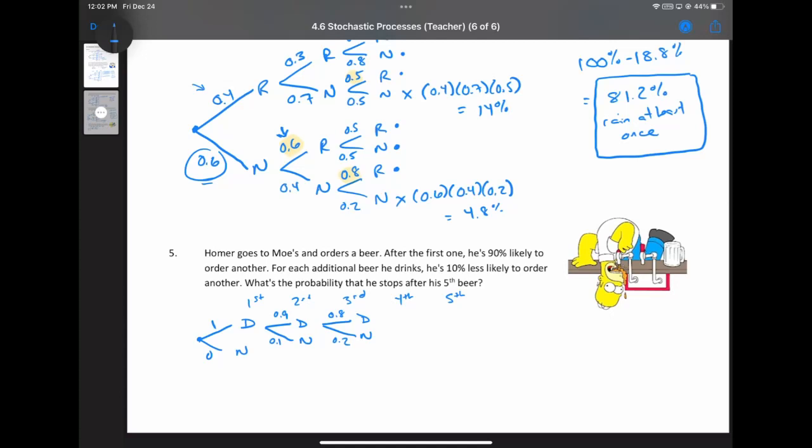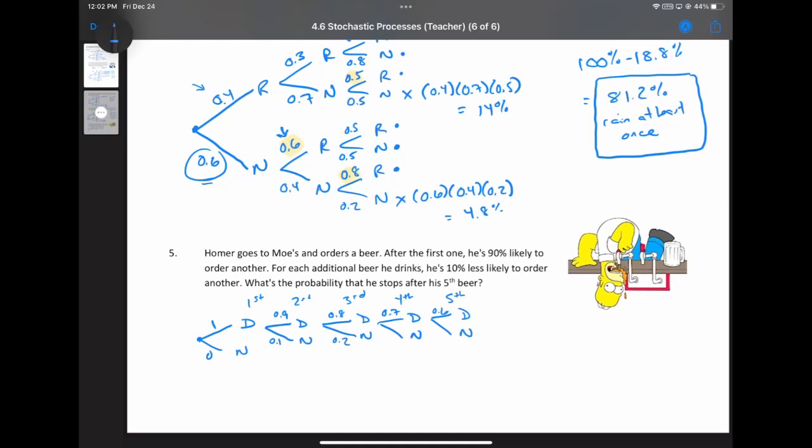Think about that. If I say he walked into a bar and he had a first beer and a third beer, but no second beer, well, then the third beer is the second beer. So we don't have to branch the no-drinking branches because they don't happen. They don't continue. They're a dead end. And similarly, we can do this with the fourth beer, drinks or not drinks, fifth beer, drinks or not drinks. This keeps going down by 10%. So 80 goes to 70, 70 goes to 60.